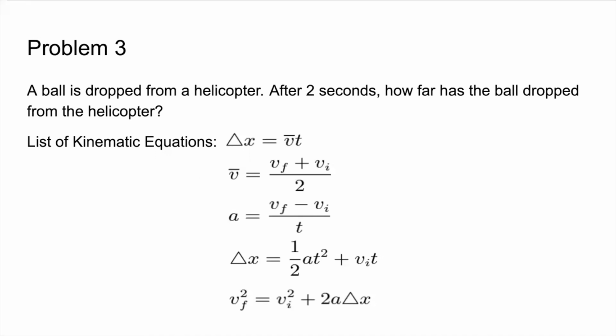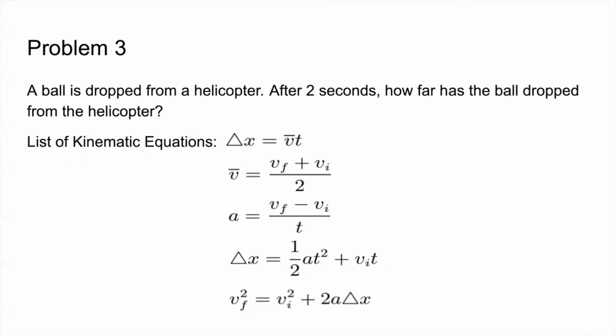Here's problem number 3. The solution will come in 3, 2, 1. So as always, first thing we ask ourselves is, what are we trying to solve for? And in this case, it's displacement. And since we don't know which kinematic equation to use, we must ask ourselves, what information do we already know? We already know the initial velocity, the time, and the acceleration.